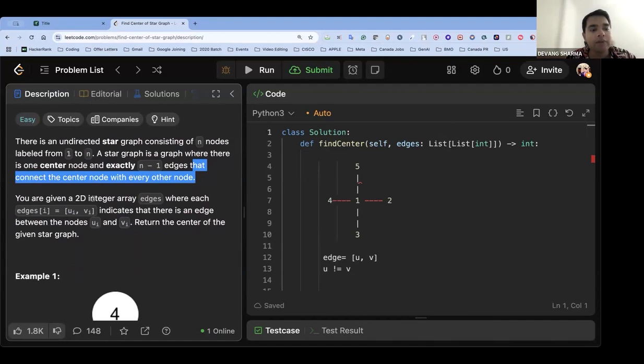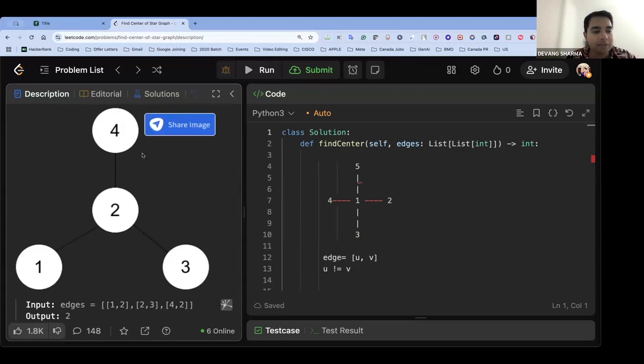You're given a 2D integer array edges where each edge ui, vi indicates that there is an edge between the nodes ui and vi. Return the center of the given star graph. I've given an example, let's say 4, 2, 1, 3. So edges are 1-2, 2-3, and 4-2. So 1 and 2 are connected, 2 and 4 are connected, 2 and 3 are connected.